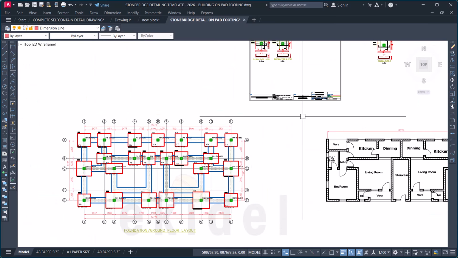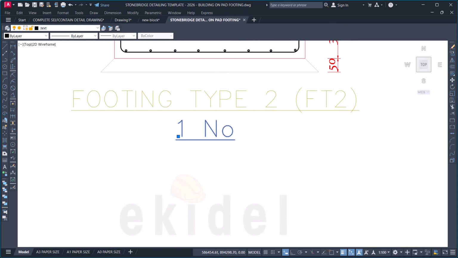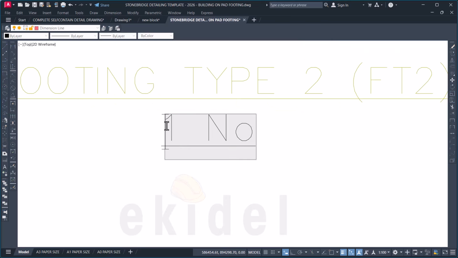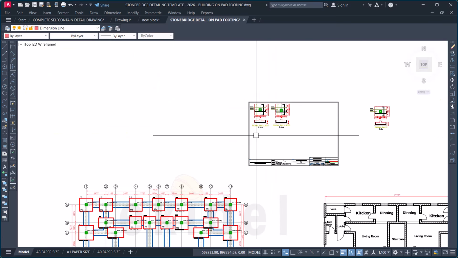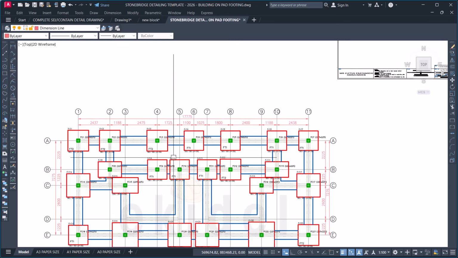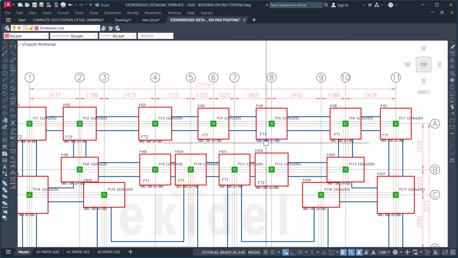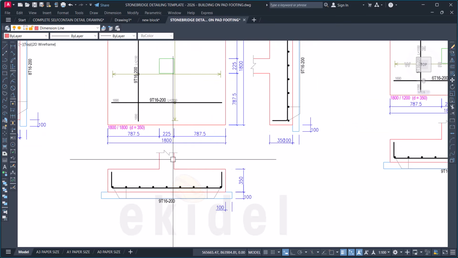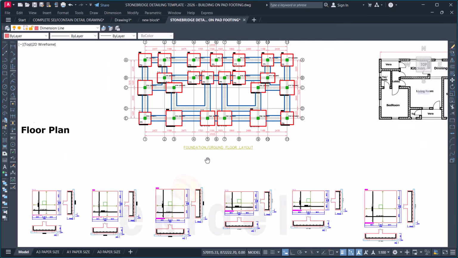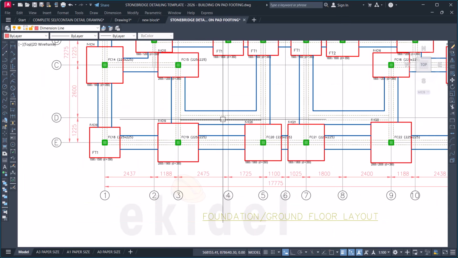So we'll come now, escape, come here and put 5 numbers instead of 1. So we put 5 here. Since it's not 1, we'll have to add s here, meaning 5 numbers. Okay, that's fine. So we have done for 16 by 16, and then we move to the next footing size, which is 18 by 18. So we locate 18, which will be footing type 3.